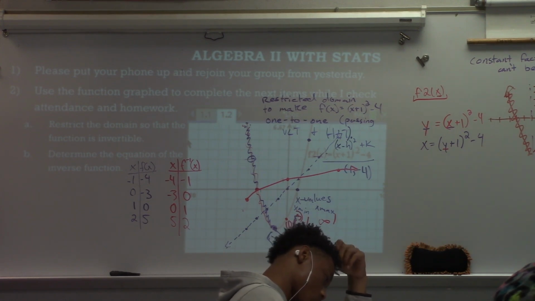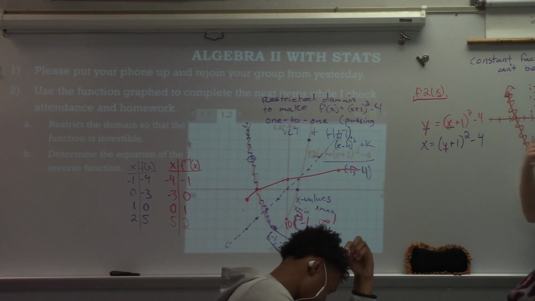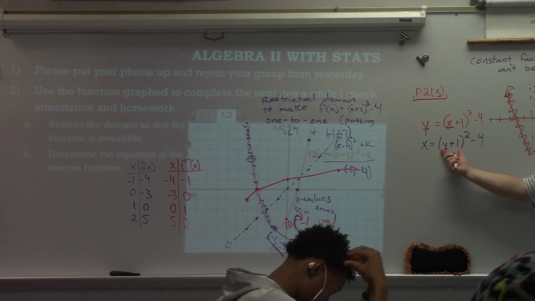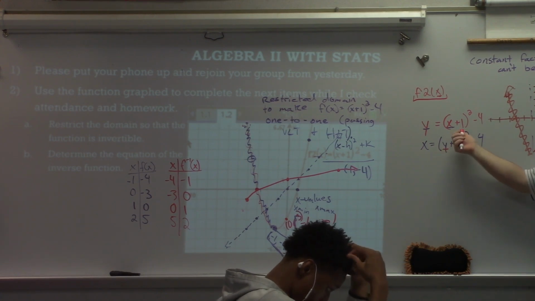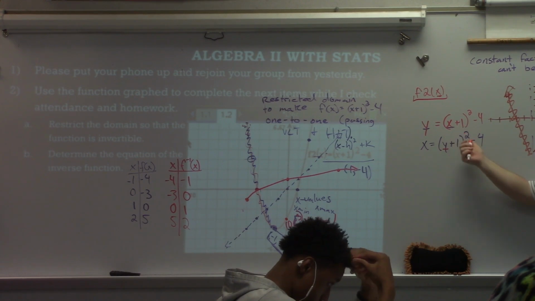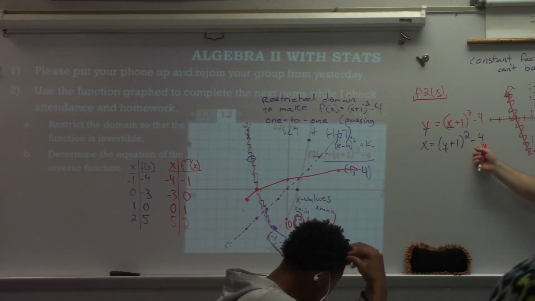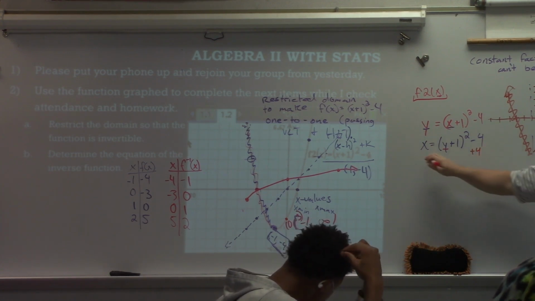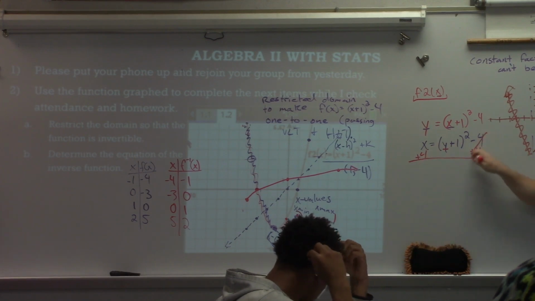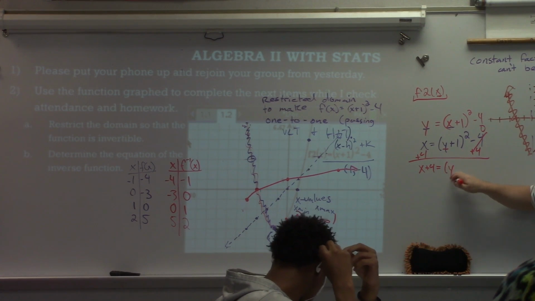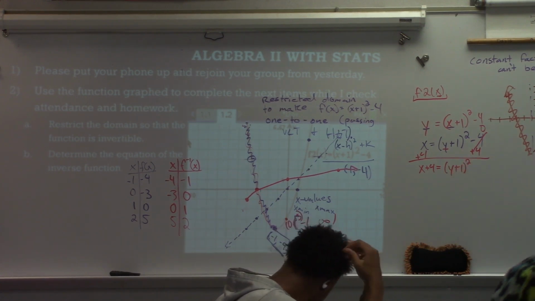So I can do a square root. It's the inverse, right? But I can't do a square root yet, because what's happening to y? It's being added by 1. What's happening to y plus 1? It's being squared, and then minus 4. I could only do the square root if that was the last thing. What's the last thing being done? Subtraction by 4, so I need to add 4. So x plus 4 is equal to (y plus 1) squared.